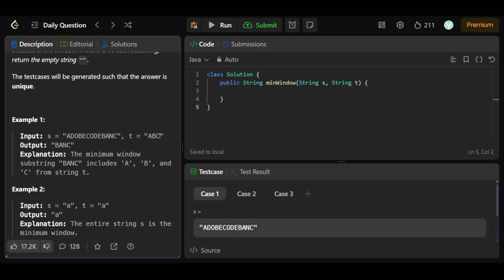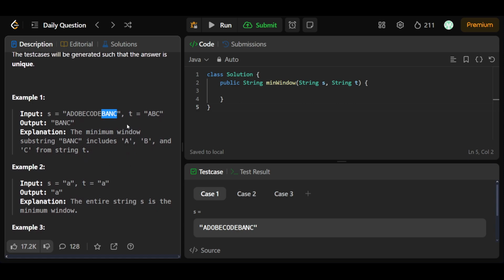One possible solution you could see is ADOBEC, and this contains all the occurrences of t in itself, but this is not of the smallest length. The smallest length substring is BANC, and it is covering all the letters that are present in t. So we have to return BANC.